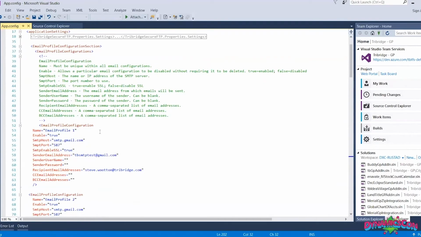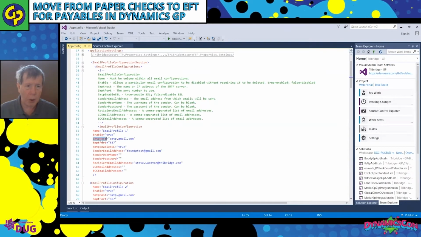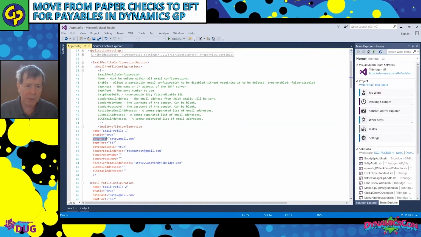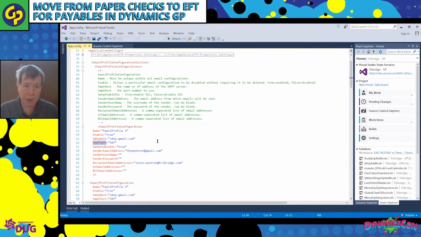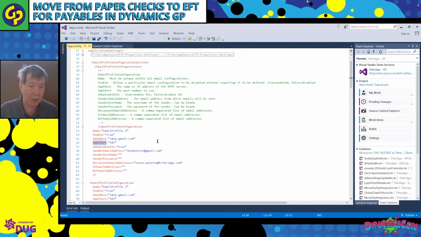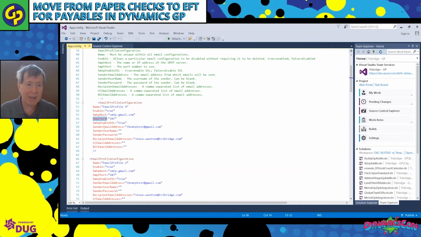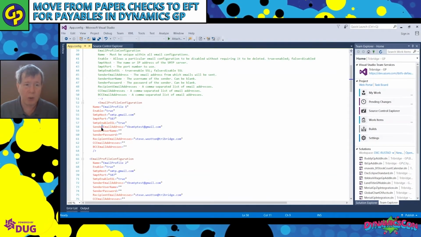So in this portion, you have your local SMTP host. You set that up, configure it based on the port that you use. I typically get this information from IT, those people that really work with Exchange Server. And then you can have a sender email address, who you're sending this to.